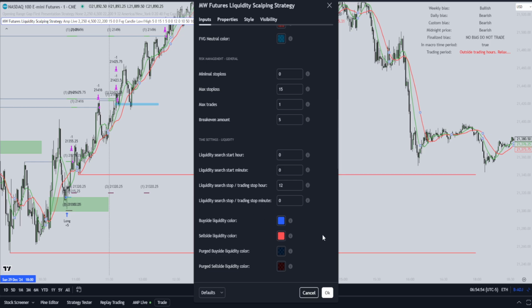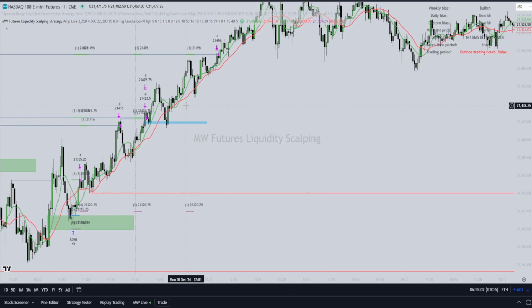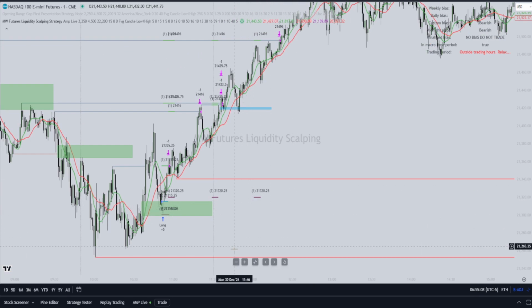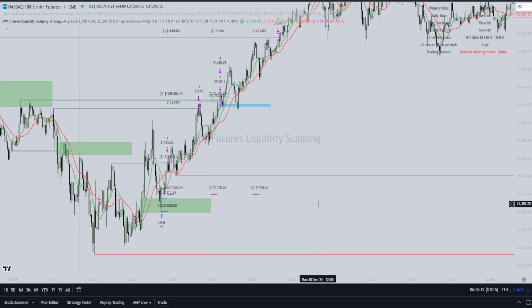Alright, this is a good example. At this time that we stop trading, I forgot to mention that once you stop trading, you will be getting an alert, if alerts are enabled, that you should place your stop to break even. Why? Because if we stop trading and we are in a trade, we do not want to get a loss anymore. We don't want our trade to turn against us.